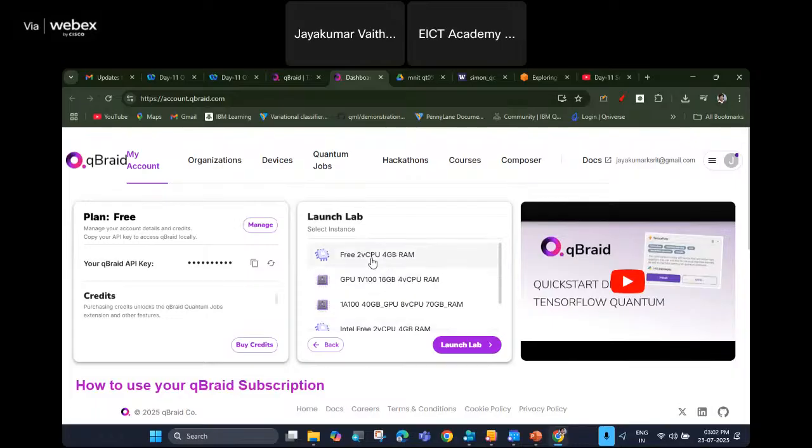Then you can select free 2V CPU 4 GB RAM. I will mention each and everything.